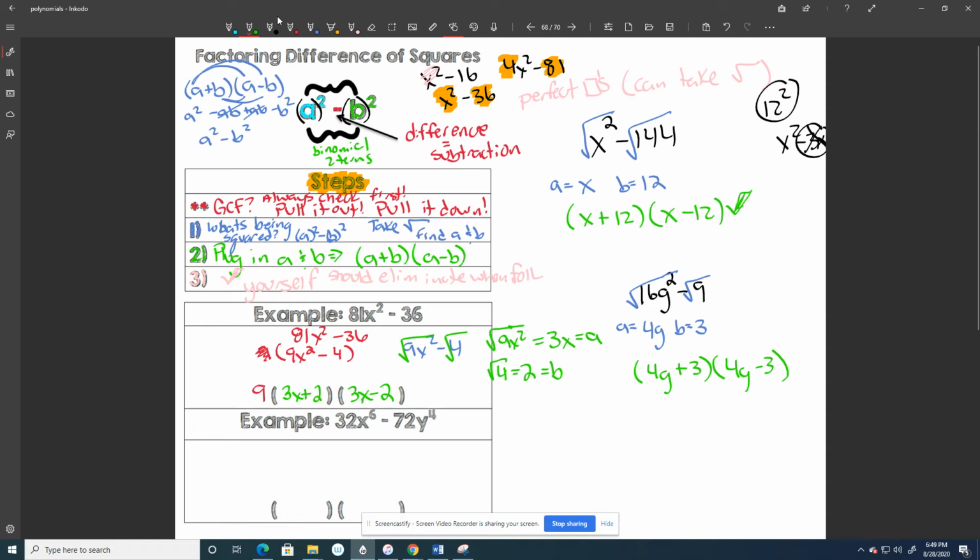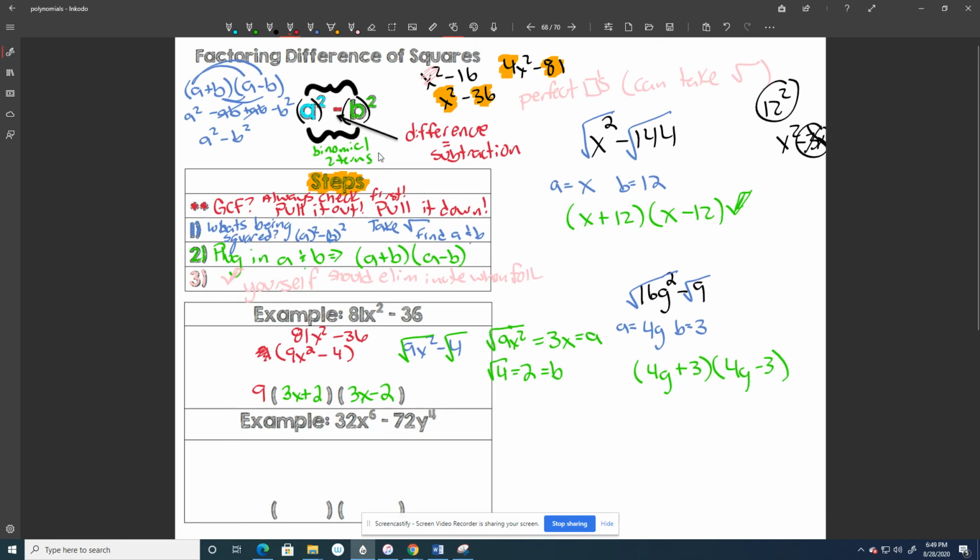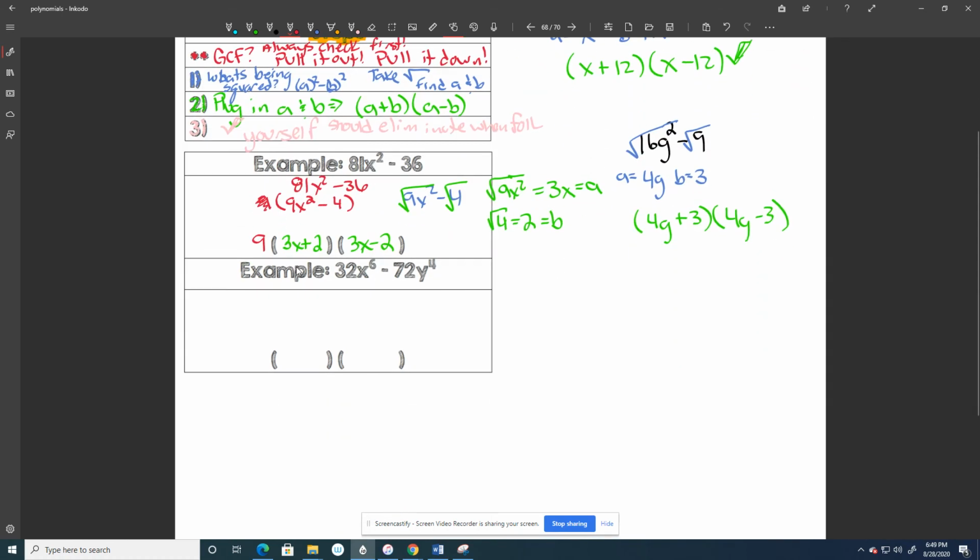Let's go back to this example over here. I don't want to get too far ahead of ourselves. There's a reason that it's here. I want you to know a lot of what you're going to see in the work and in the homework is going to be more like this one here. But that's not always the case. Sometimes that difference of squares is hidden. You don't see it quite so easily, especially in a problem like this one.